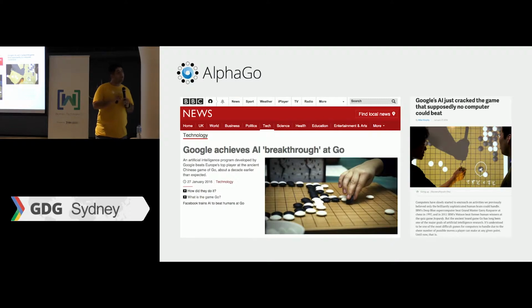Now, something that you may not know about AlphaGo is that the way it plays the game is it just gets an image of the game board. It doesn't get told in digital inputs what the state of the game is. It visually sees what the game board looks like, parses that, works out the game state, and then starts to walk the game tree on what its next move should be.